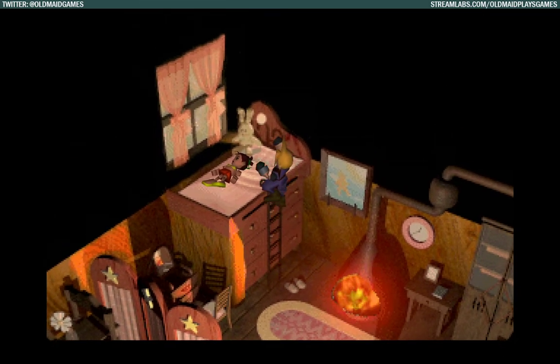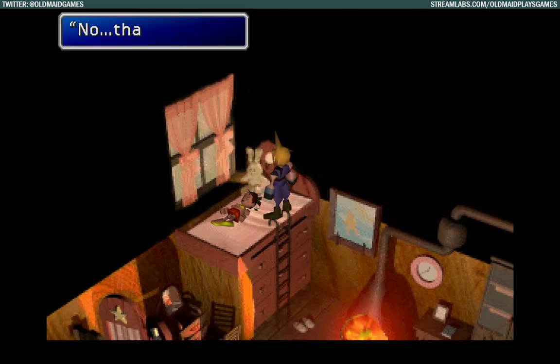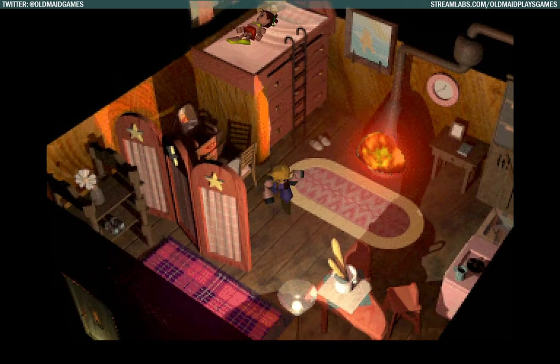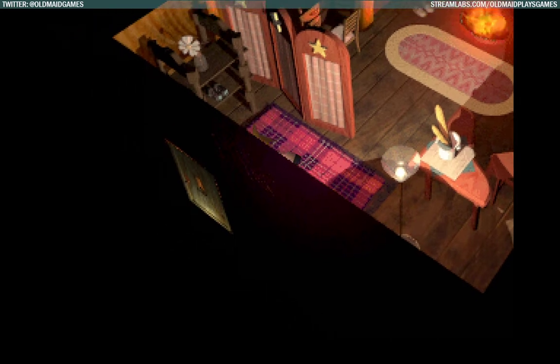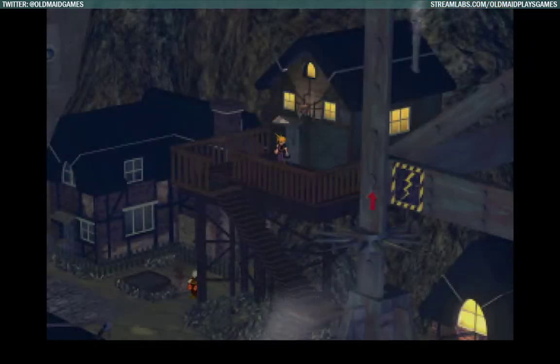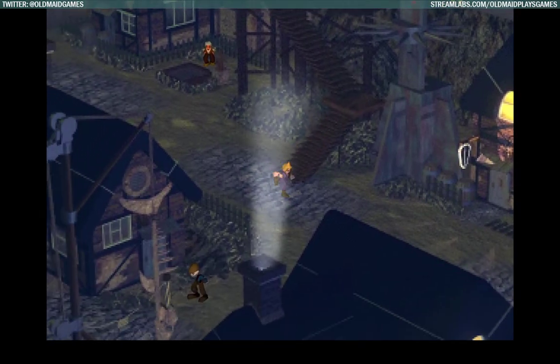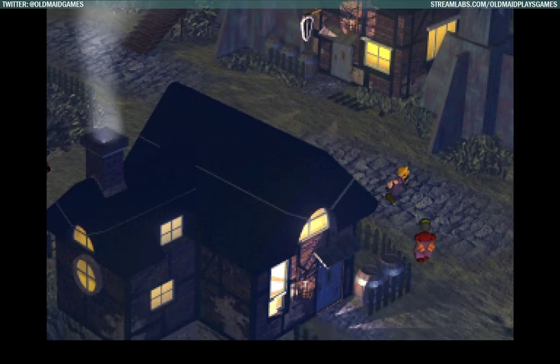Okay. Don't worry, girl. Okay, that's creepy. Let's get out of here. We did not just hop into a little girl's bed and she said that tickles. Nope, nope, nope, nope. Nope, run.